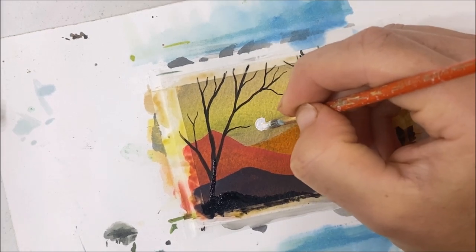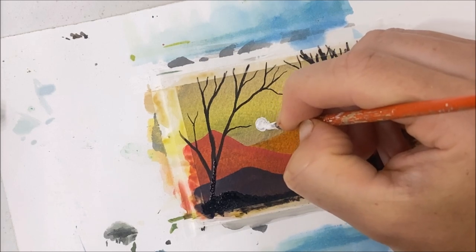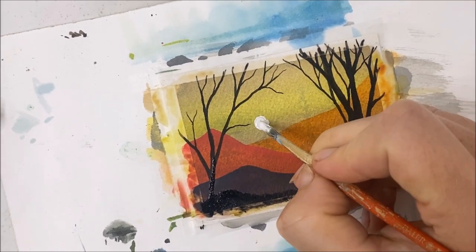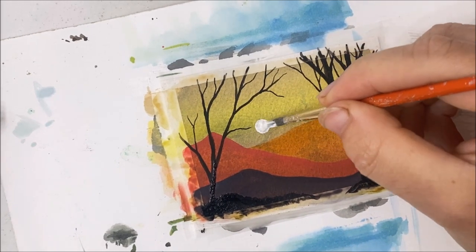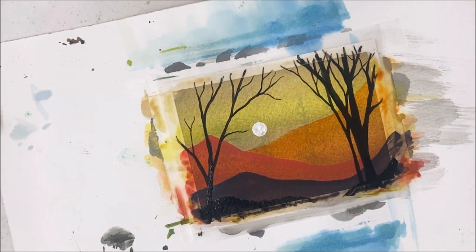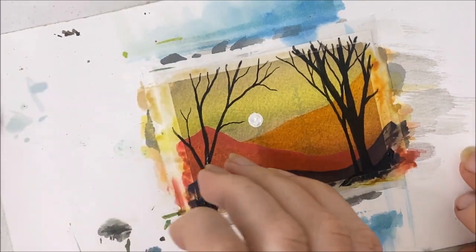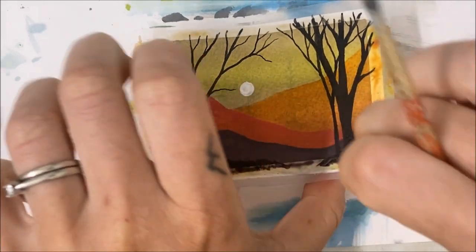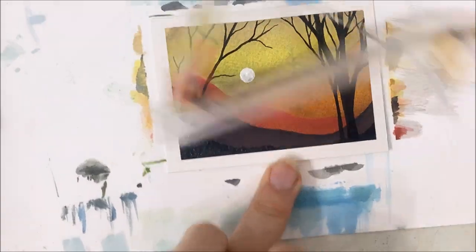This kind of looks like one of those indigenous paintings that they sell in British Columbia, because my brother has brought some of those home and it's kind of what they look like. All right. That'll do. All I'm gonna do is peel this tape off. Ta-da!